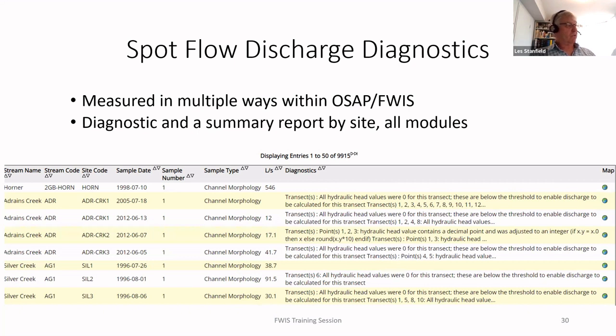There's a master's or a PhD project sitting here to rerun the analysis. We did it in 2001, I think, when we had about 1,200 sites of data. And now we have 9,000 sites of data.